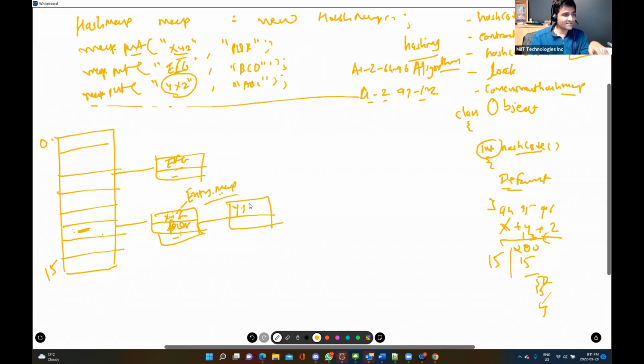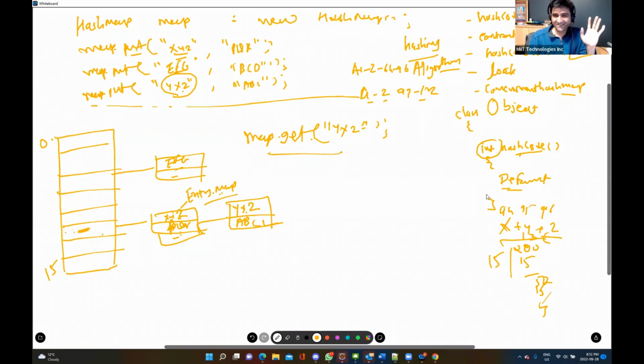Okay, so XYZ, ABC. So this is a linked list. Now let's see, when you do map.get, you pass the key XYZ because you need this value ABC. Then what will Java do? Again, it will go and find out the hash code. While you are putting the value XYZ, if it gives you basket number 13, then while you are retrieving, the hash code method should give you 13 only. If it is giving different, then there is a problem in your implementation.